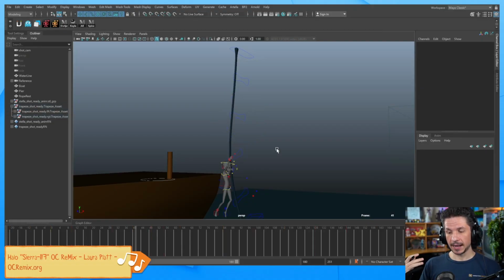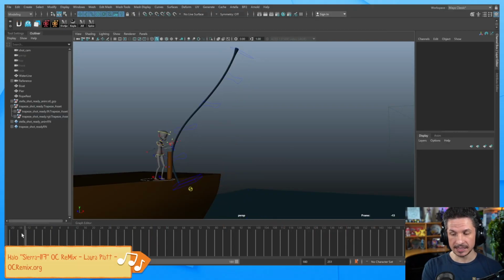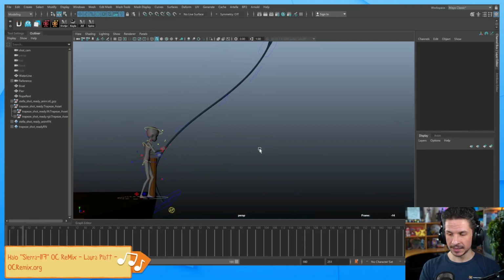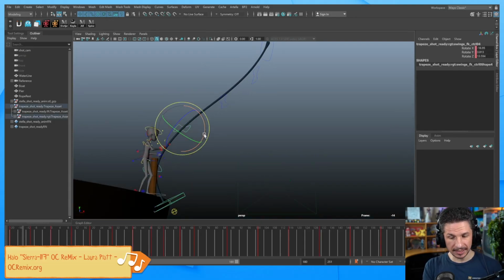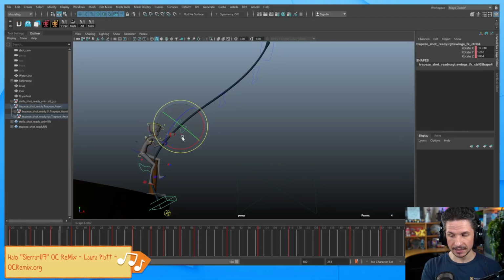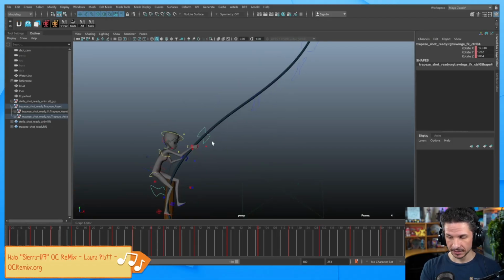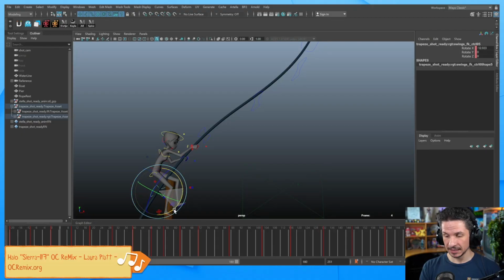So, how do we get a character to hold on to a moving object like this, and specifically a moving object where there's no controls near where the hand is? You can see the nearest control is up here, but the blue hand down there is halfway between, which means as we bend things, it's going to just flex and shift all over the place. How do we get this to work?